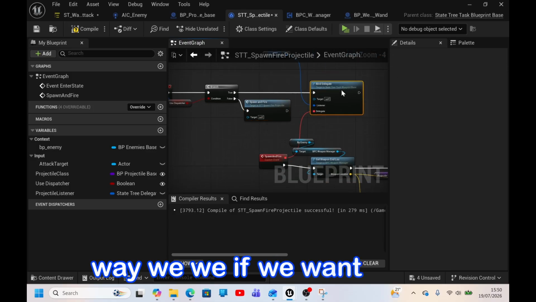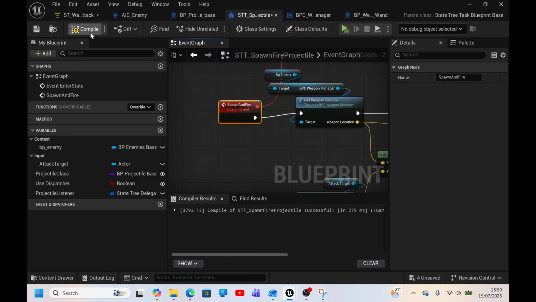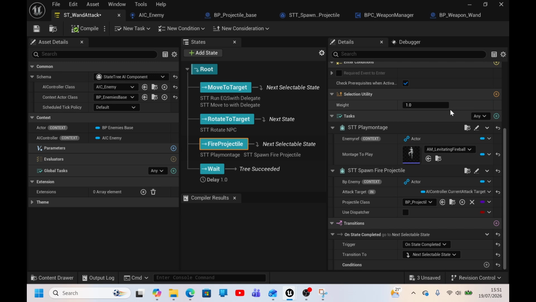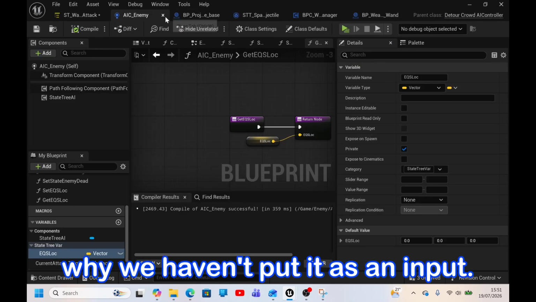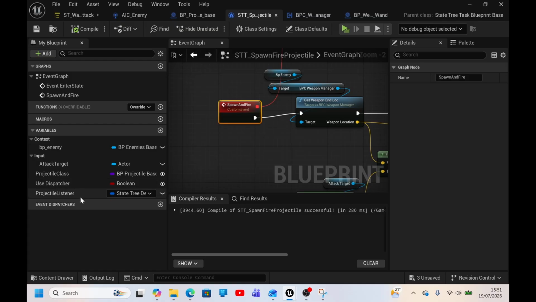So that way if we want to use it, great. If we don't want to use it, fine as well. So yep, spawn. Why? We haven't put it as an input. So let's make it an input.